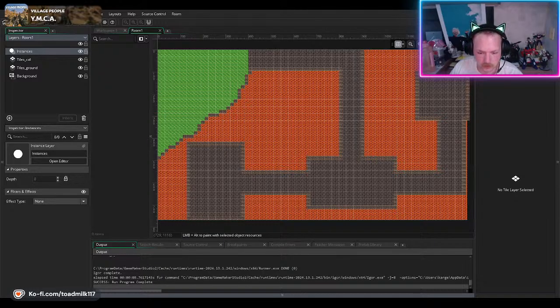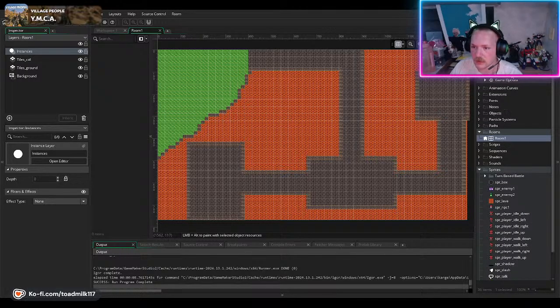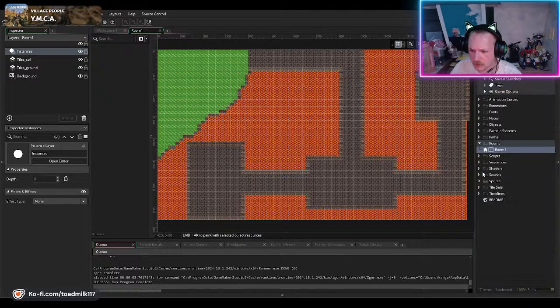Okay, and so when I click on instances, I need to go to assets, and apparently in objects, I'm supposed to have a thing called player, but I don't.